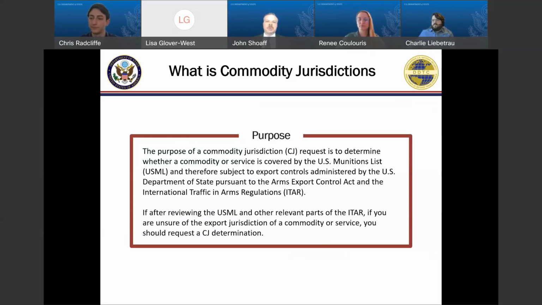So just a quick pause before we take a deep dive into all of this. It's important to understand that there are various regulations administered by various agencies that have all been empowered by Congress and delegated authority by the President to maintain control of export control related items. And all those regulations have a varying degree and level of control. Today's presentation will be discussing the ITAR, specifically the USML, and how that plays out in the commodity jurisdiction process.